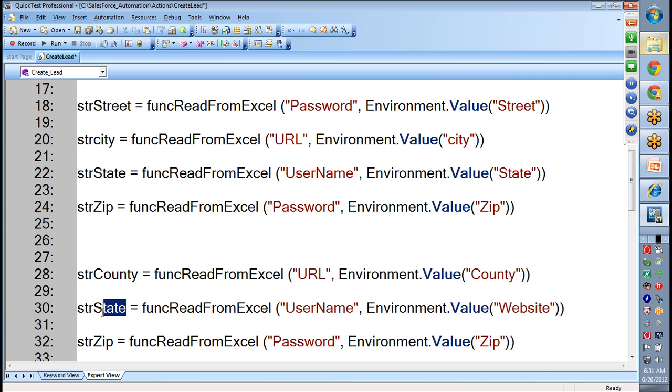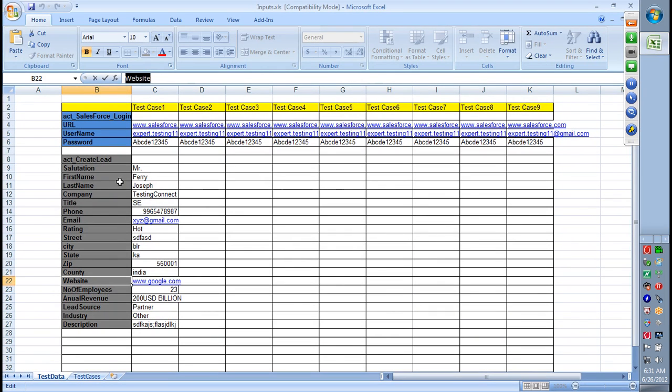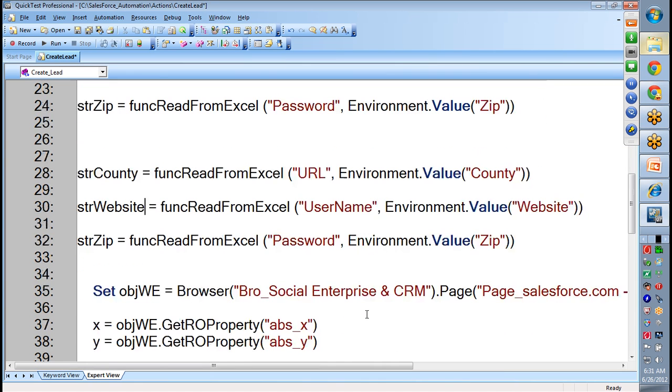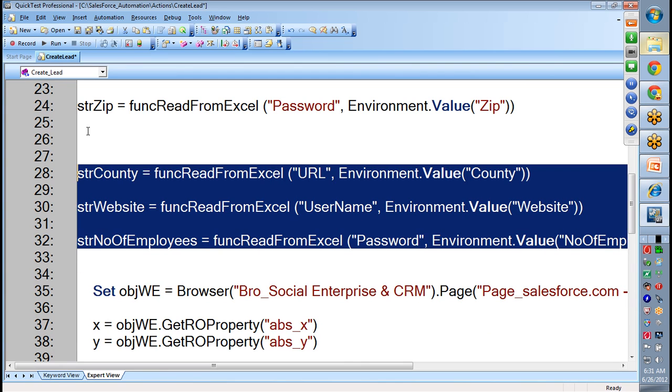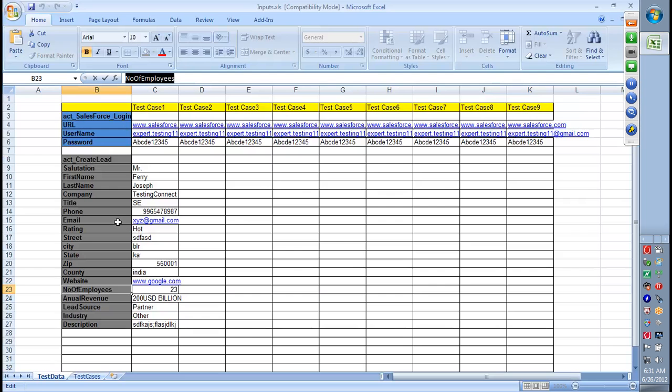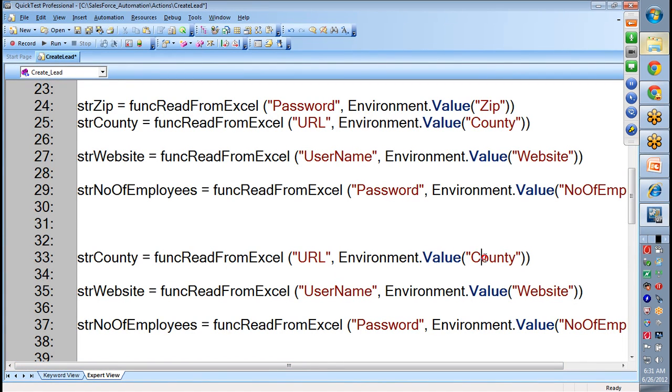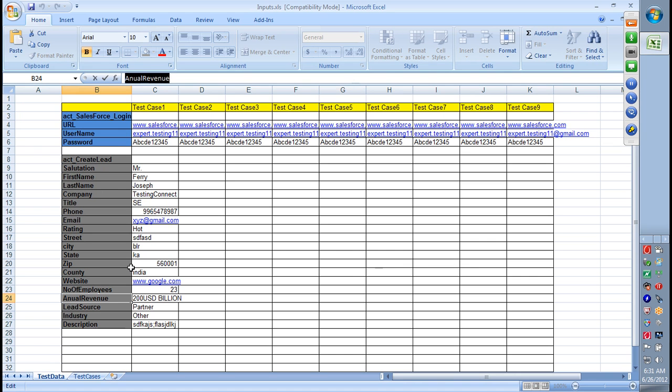So all these fields you have to fill up. Number of employees, annual revenue, lead source.